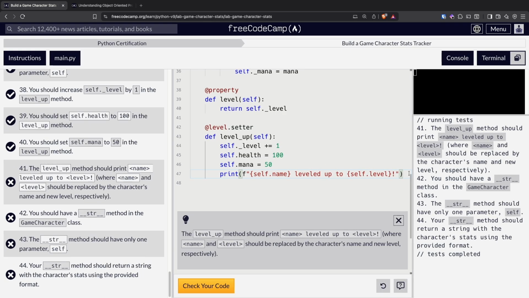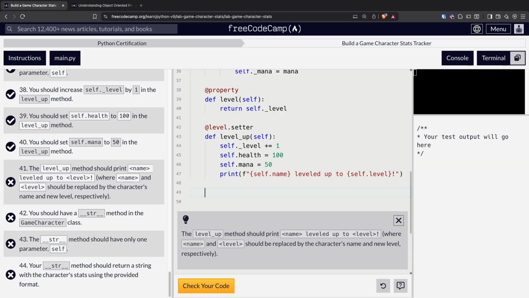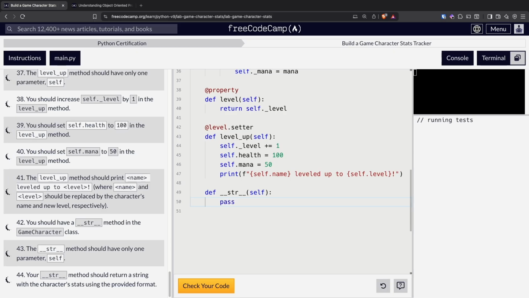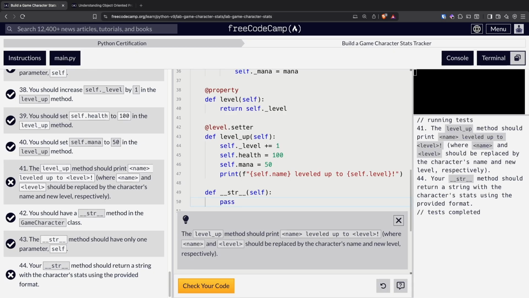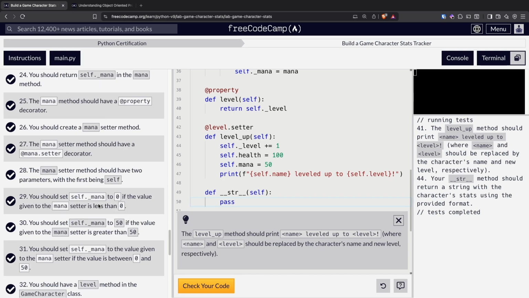Let's skip over this for a second. Maybe it will come to me what's going on here. So string method, one parameter self, string with the character stats using provided format.